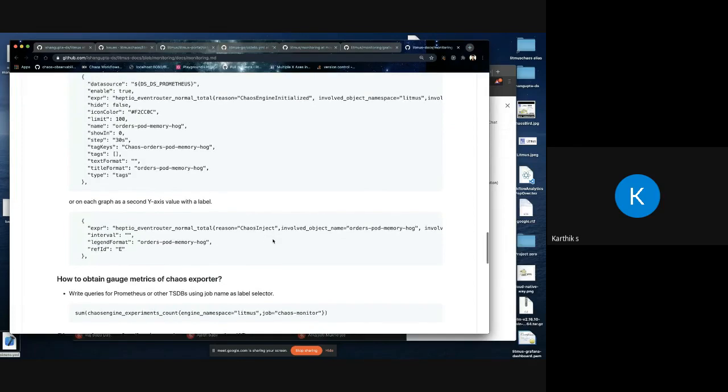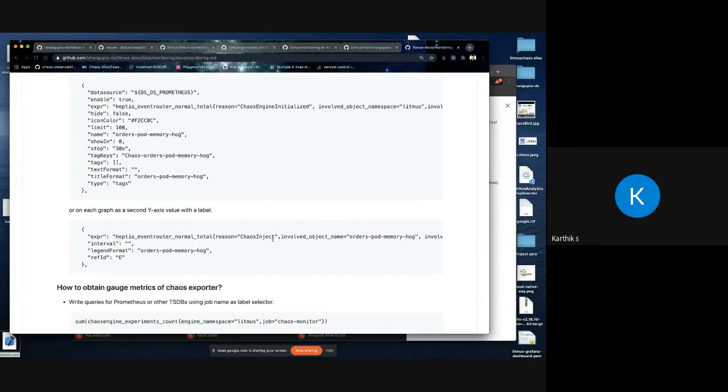I think one of the reasons why we thought of adding annotations is that sometimes your injection can happen in iterations. During the course of one experiment, you might inject a particular kill multiple times and keep doing the chaos checks against it at each iteration. So you have a particular time of starting the experiment, but the period of injection and when it ends can be slightly different. You want to highlight when you started the experiment with all the extra checks that you're doing, and also know the period when the injection has happened.